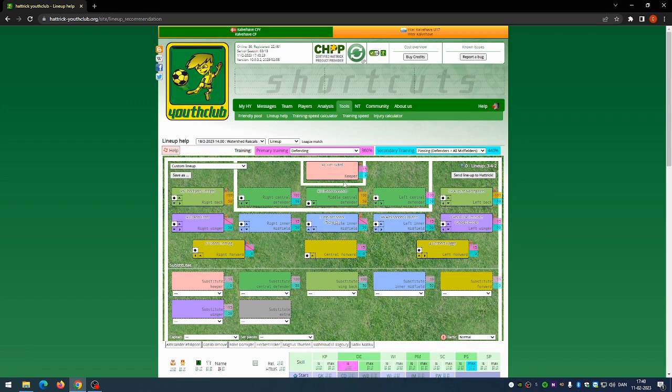Here we go. It has calculated my lineup. With all this information, I can send my lineup to Hattrick, and we are ready to play our first game in the academy. The lineup tool is important in the beginning of the Hattrick Youth Team. As soon as you get to know more about your players and know what players to focus your training on, you will start disregarding this tool and just use the players that you know within the Hattrick system. But to start off with, finding out if there's any talent among your starting players, this is the way to go.